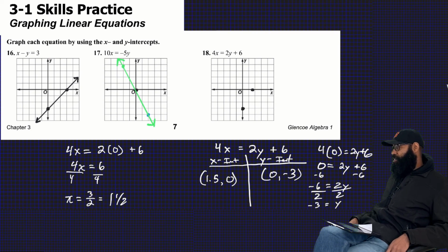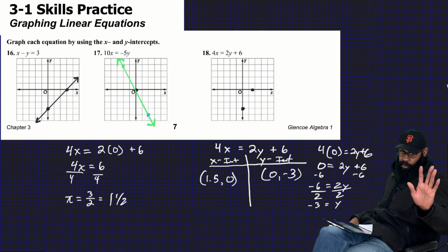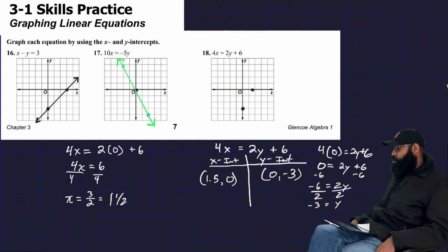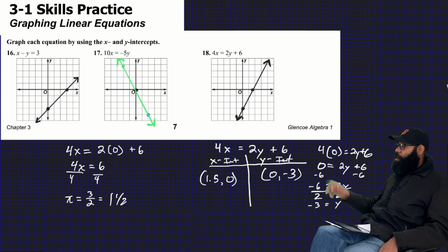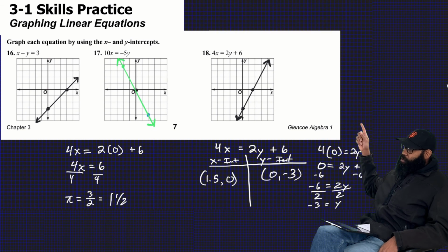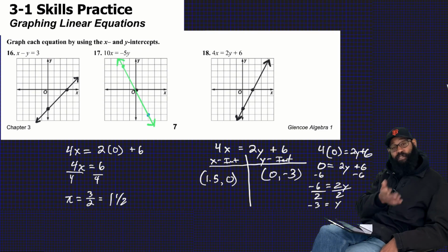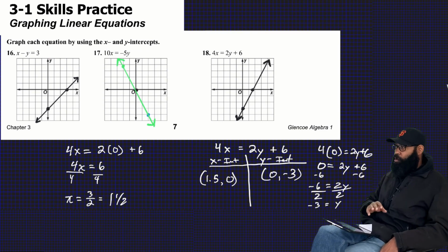And this time, guys, traditional two-step. Undo the addition after, of course, 4 times 0, 0. We're going to subtract 6 from both sides, and we get negative 6 is equal to 2y. Divide both sides by 2. And a negative divided by a positive gives me a negative, so I have negative 3 is equal to y. And guys, that allows me to indicate my x-intercept, my y-intercept, which now allows me to accurately graph my points. And I say accurately because it's our first fraction again, so be careful. Just plot the point. My other point, 0, negative 3.